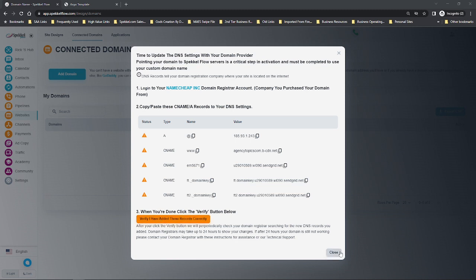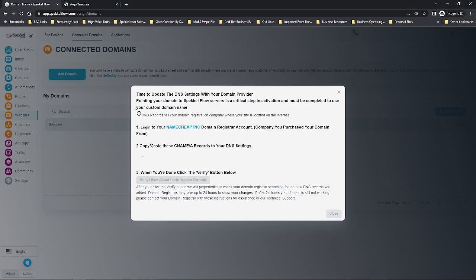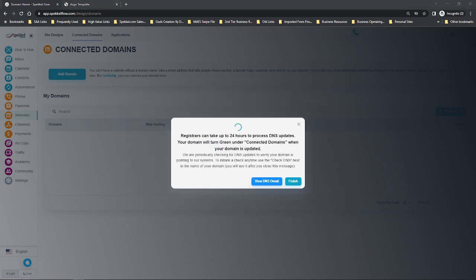Now, for a new website or new URL that you just acquired, it usually takes about an hour or two for these things to come up. Great. And what you can do is you click that. Now, of course, it's going to say no, it's not verified because I didn't actually put them all in. But what it will do is create a line item here, and I'll show you what it's going to be. See, it says it's going to take up to 24 hours for this to update.